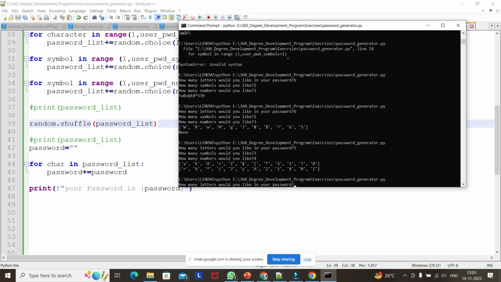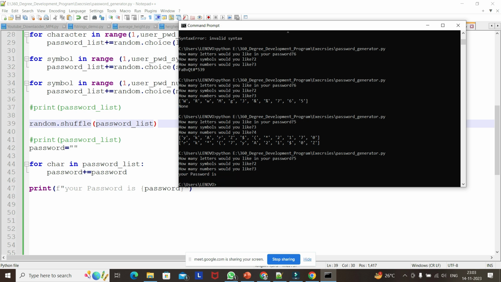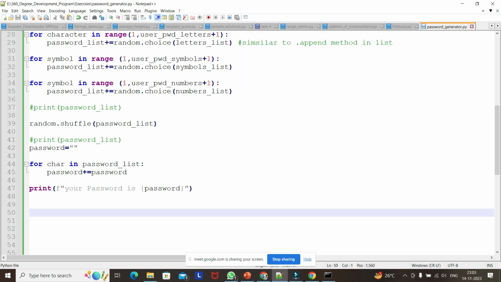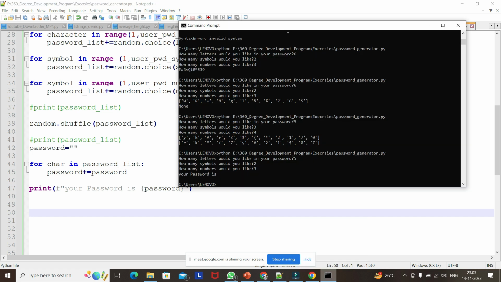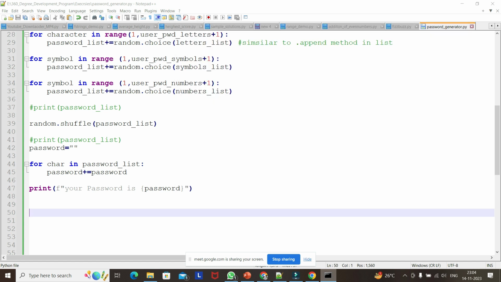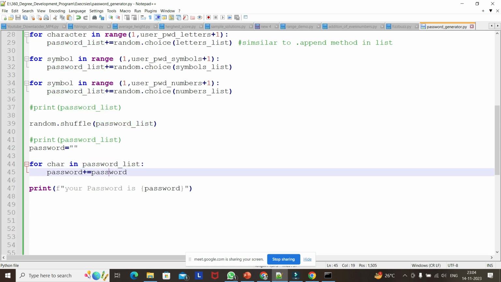So now again with 5, 2, 3. Our password is, why is it? Am I doing it right? In the for loop, we have concatenated the password. Oh, sorry.